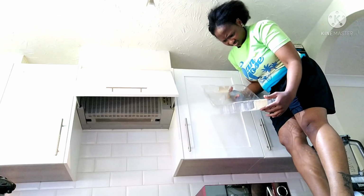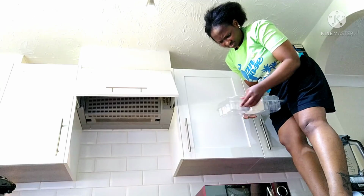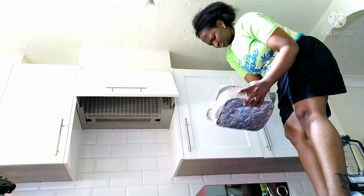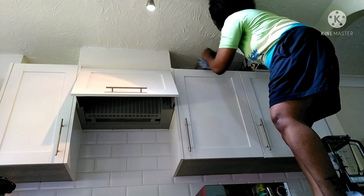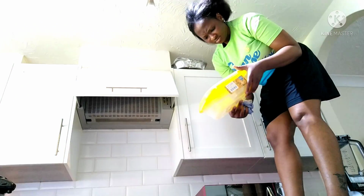Like, I don't even know what this is, and I'm sure I'm the one who kept it. Reason why I kept it, I don't know. It's got to go. So when you start storing things that are unnecessary in the house, please start decluttering so you can have space for better things to come and have a sane environment.